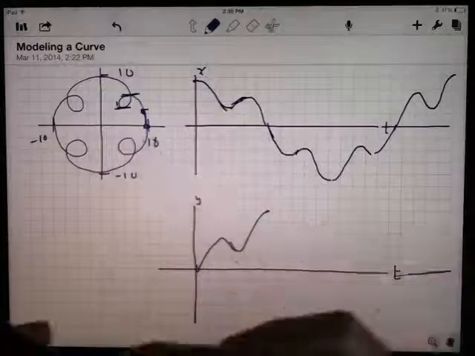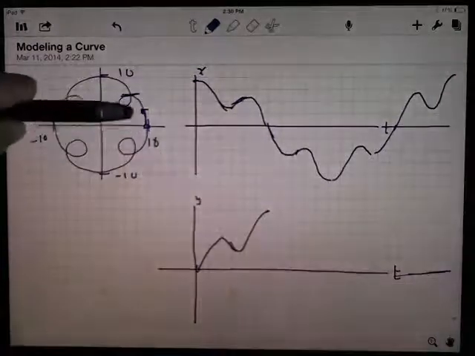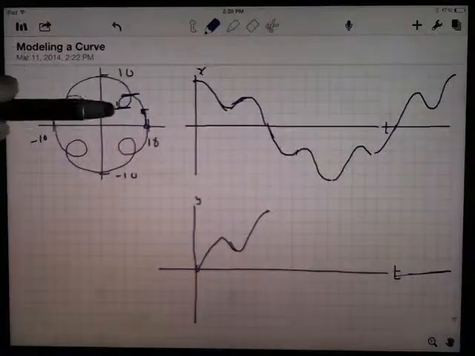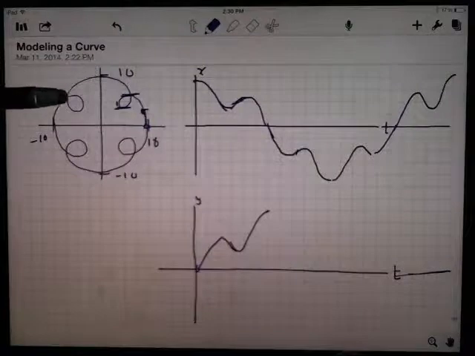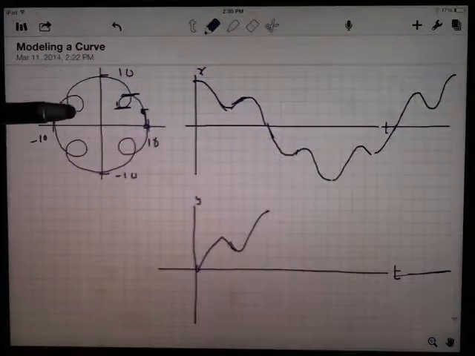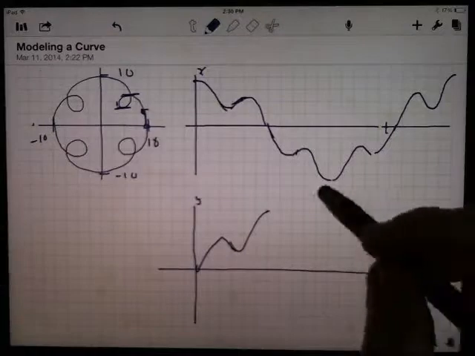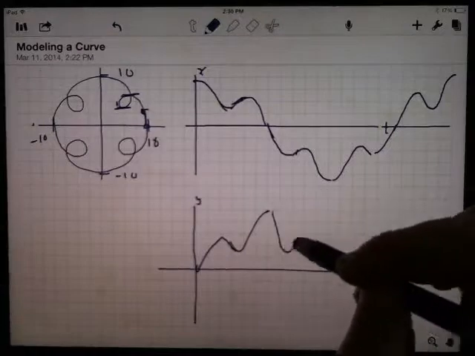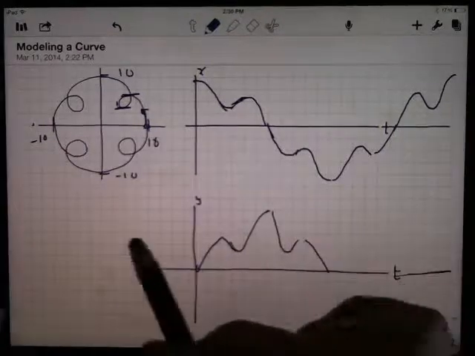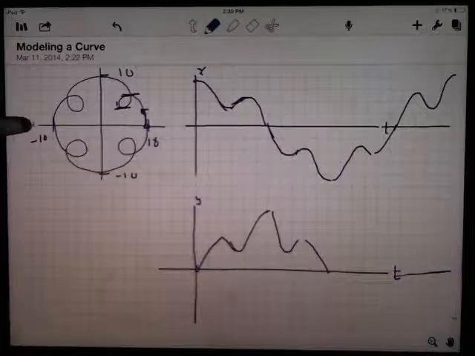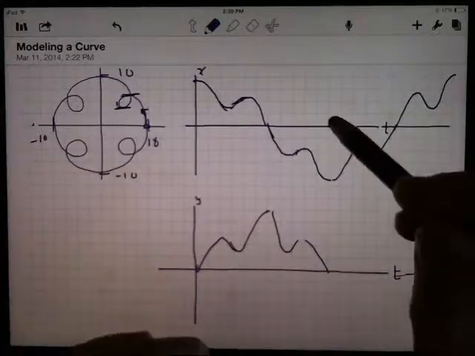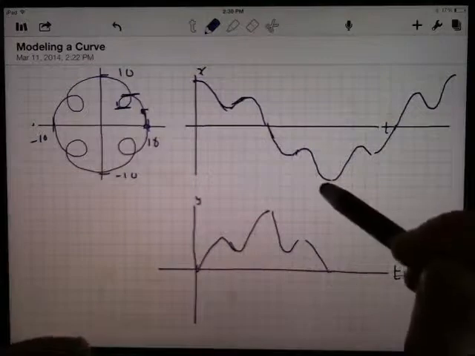Now what's happening? I'm just focusing on the y-coordinate, right? I go up to here, down to there, back up to there. Now it kind of comes back down in the same way. It comes down, up, down to 0. So it goes down, up, down to 0. And it's down to 0. The y-coordinate is 0 and the x-coordinate was at -10. So I'm trying to line this up so that this is at 0 and that's at negative 10.